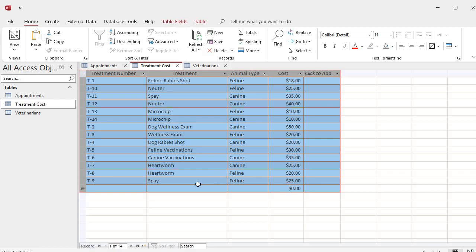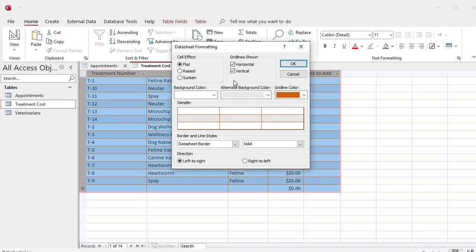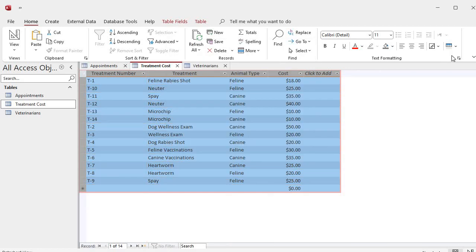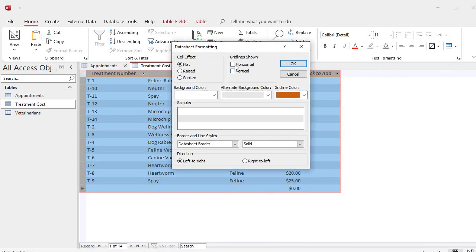So, a couple more things. Real quick, back to changing it. If I click up here at the top, that highlights my whole table still. And I can come in, and I can tell the grid lines to be shown in horizontal. If I uncheck that, see how they disappeared? Verticals up and down, if I uncheck that, they disappear. So if I click OK right now, now there's no grid lines. Oh, no, I want my grid lines. And you can play around with these.